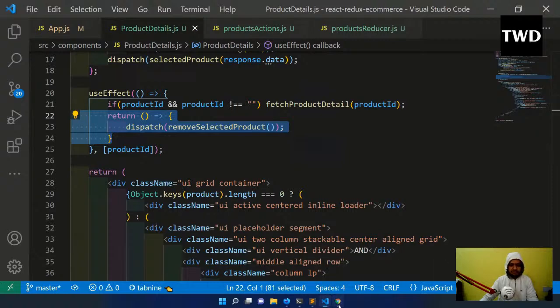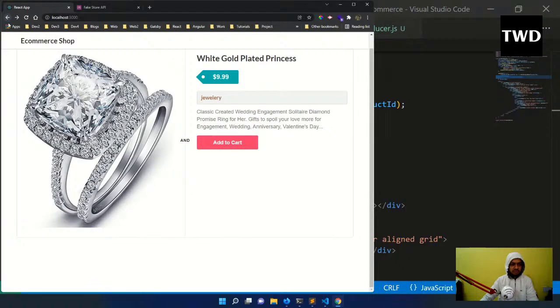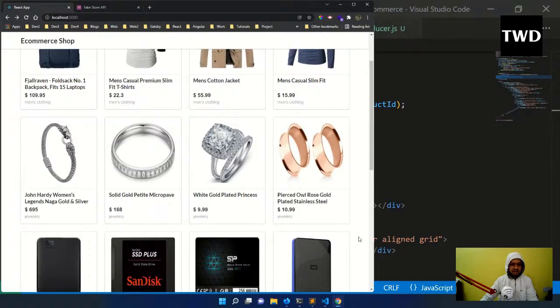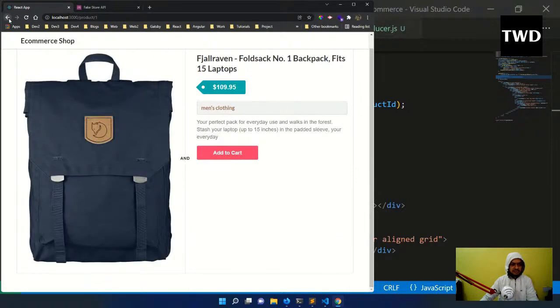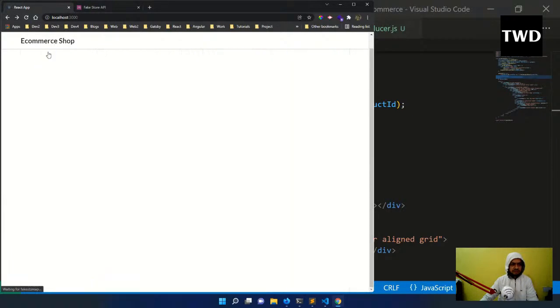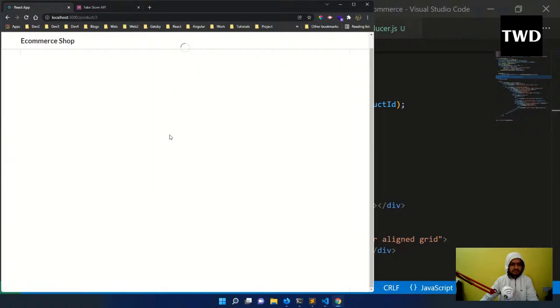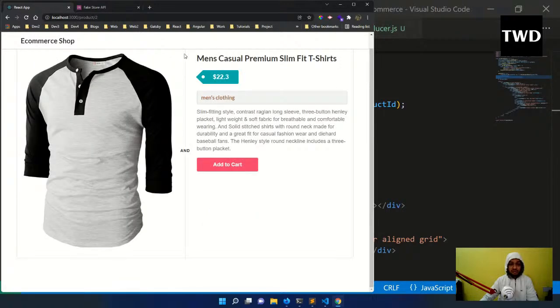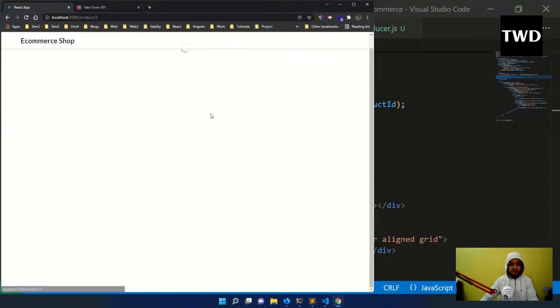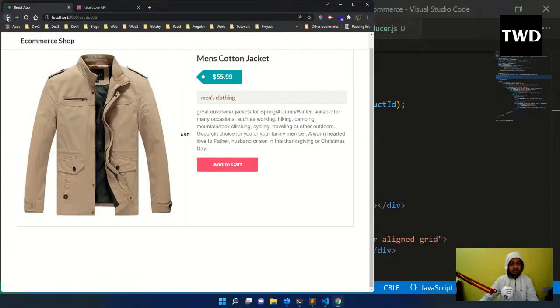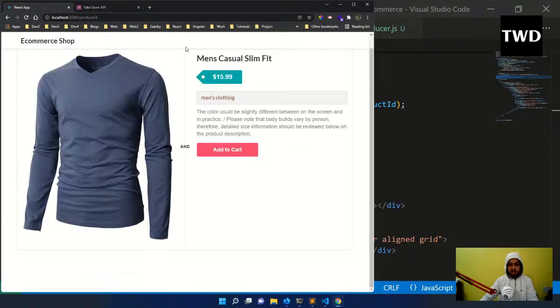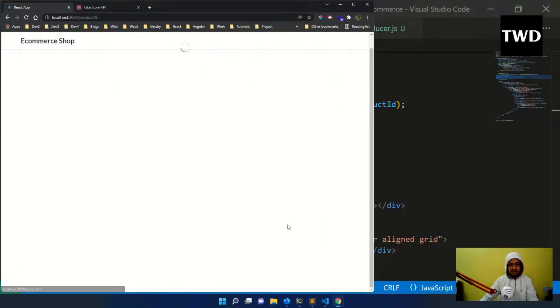And if I come here and if I go back and if I select here, okay, sometime I have to refresh it also. Okay, so now loader is also been shown. Now you select this, see the loader is been shown, and now we are not getting that error anymore.